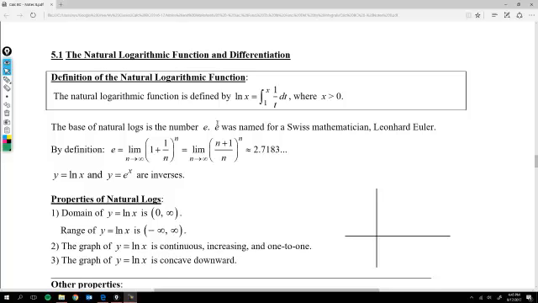Hi everyone, we're going to review natural log and then talk about how to differentiate it. So we're going to start with the actual definition of natural log, which you haven't seen before, and we're defining it as the area of my reciprocal function, 1 over t, from 1 to x. Okay, so whatever x is goes here. And this should look pretty familiar.